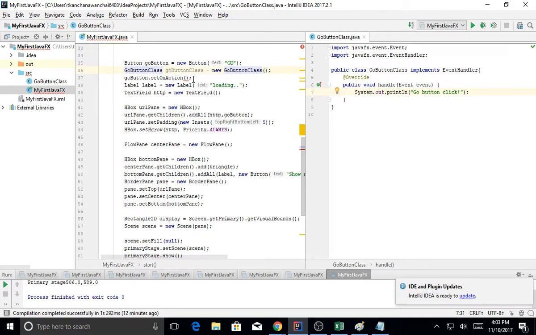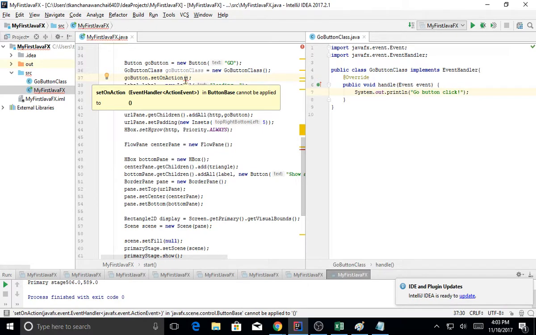How do I link back to this? This has to have an object of EventHandler, right? This requires an object of EventHandler. Now interface is another way to do polymorphism. Remember we said Circle is Geometric, because Circle extends Geometric, right? That's polymorphism.